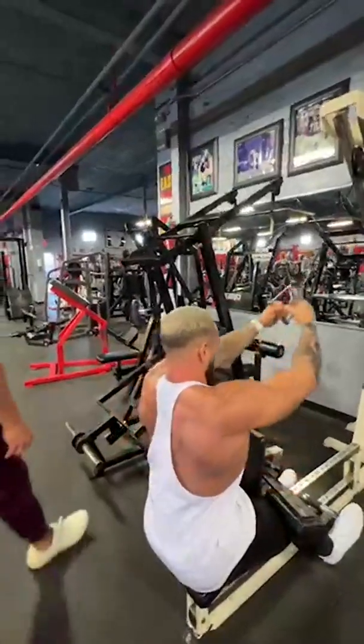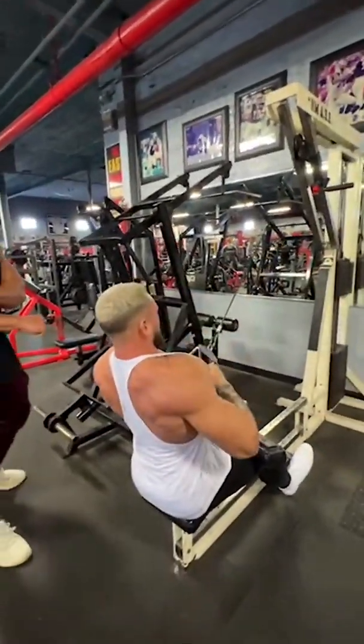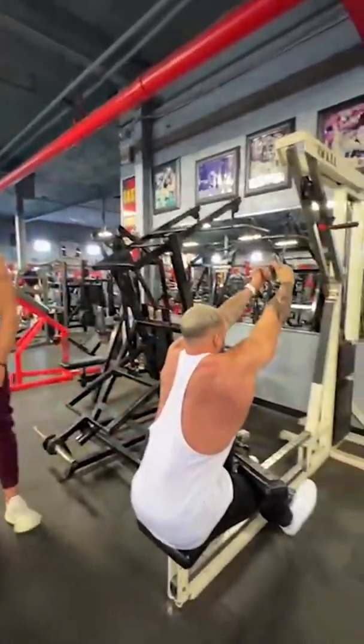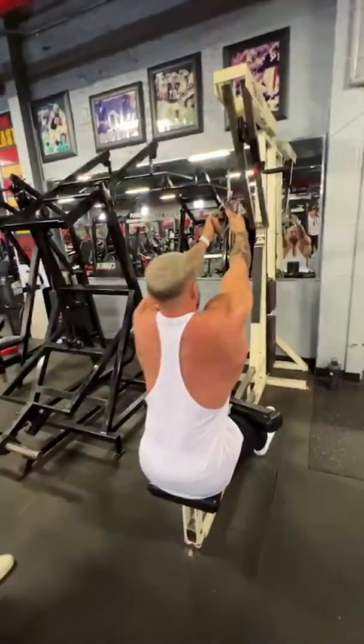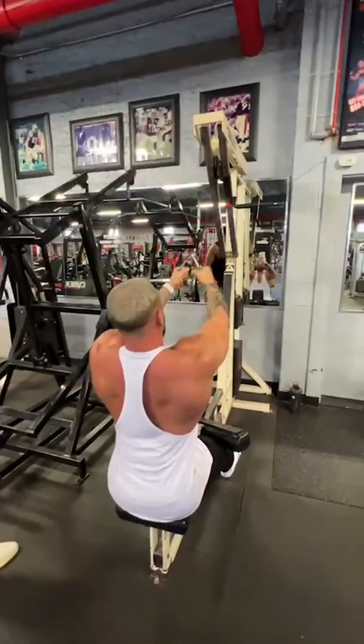Stretch. Hold on. You can't go to Bev's and not do this machine. You're training back.